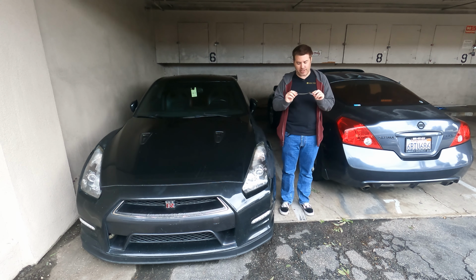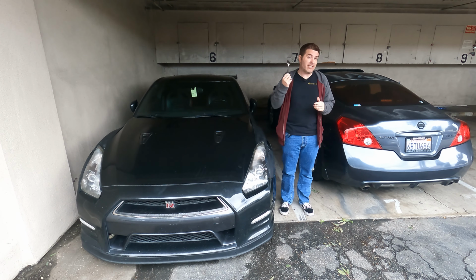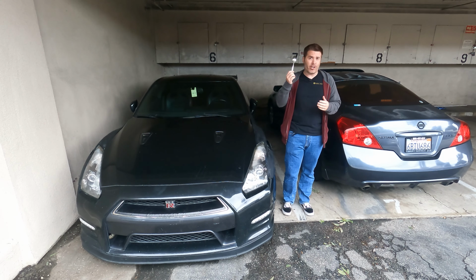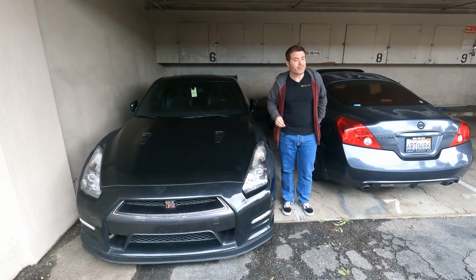Now, I've used this a couple times on the interior trim that I'm gonna be removing, so I know this doesn't damage anything, but for those of you screaming at me that I should get interior trim removal tools, you're right, they're softer, it's a little bit better on things, but as long as you're careful, if you're like me, if you don't have interior trim removal tools, this'll work just fine.